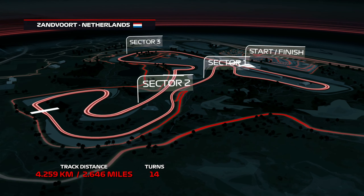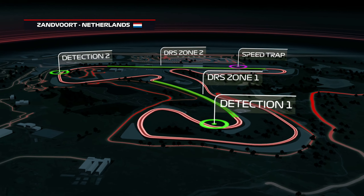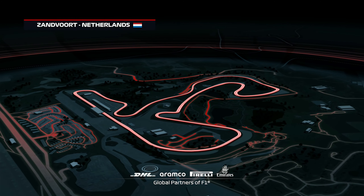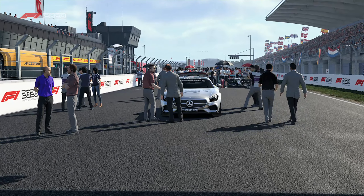Four lefts and ten rights make up the 14 corners of the narrow and demanding Zandvoort circuit, with plenty of peaks and valleys over the course of a 2.6-mile lap demanding absolute concentration from our drivers. Anthony Davidson is here for today's Grand Prix. Why don't we talk about Valtteri Bottas — that was a great win in the last race, can they keep that momentum going? It's always nice to come into a Grand Prix on a high, but your expectations are based much more on practice and qualifying runs, so it's that momentum they'll be hoping to carry.